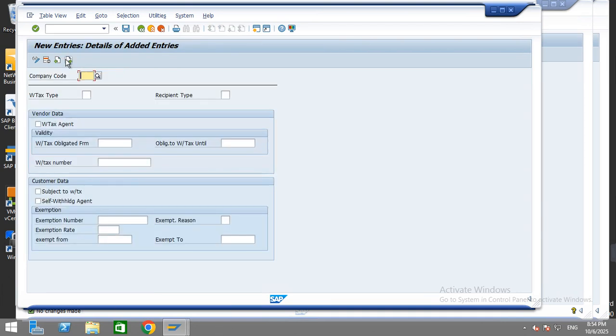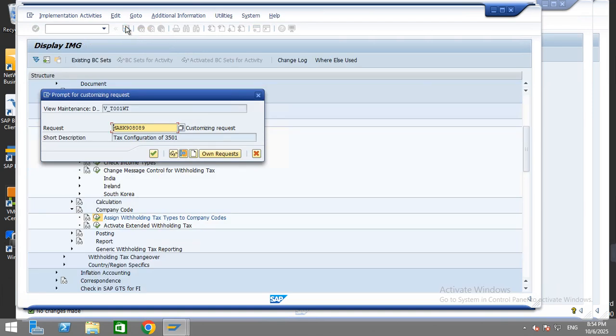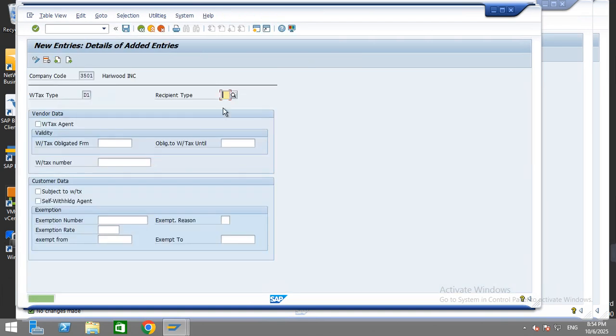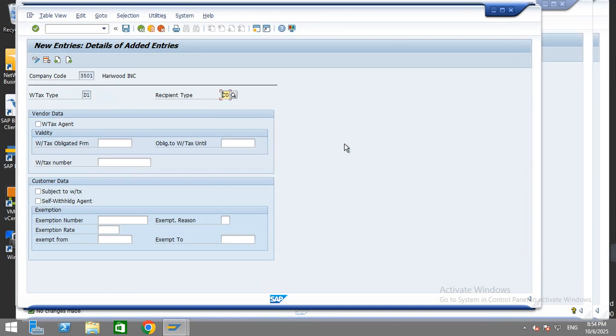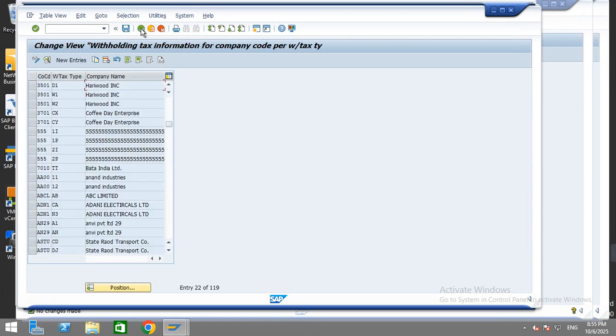Go to new entries. So what is your company code? Company code is 3501. What is the tax type? D1. Okay, enter, save it. Okay, you have to give the recipient type. Okay, company, enter, save it, come out.